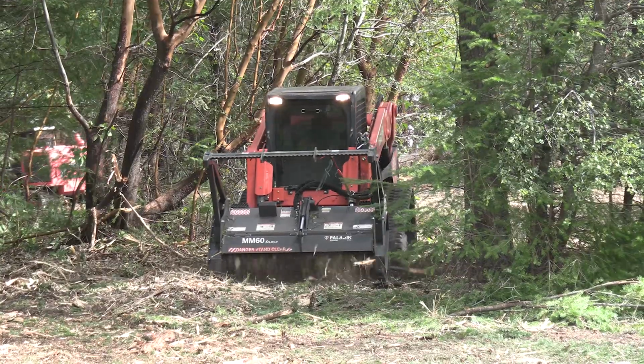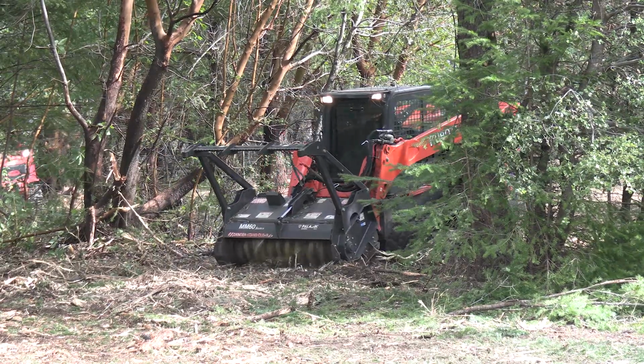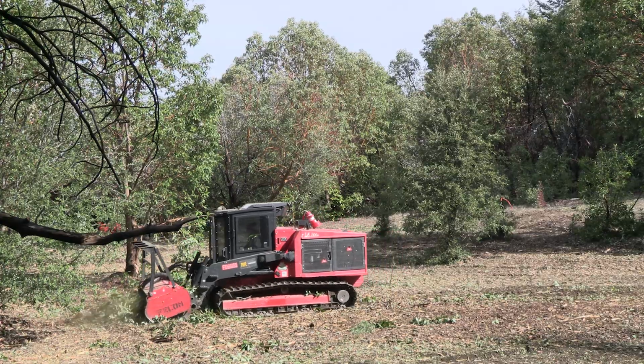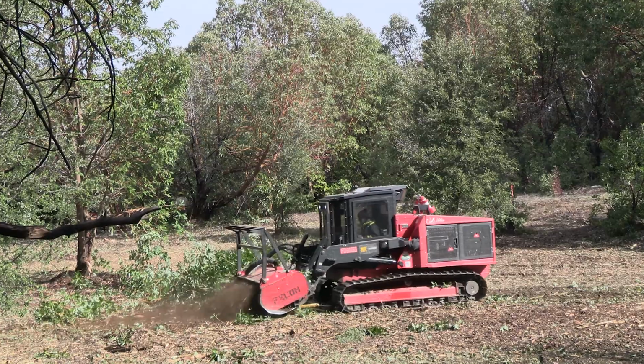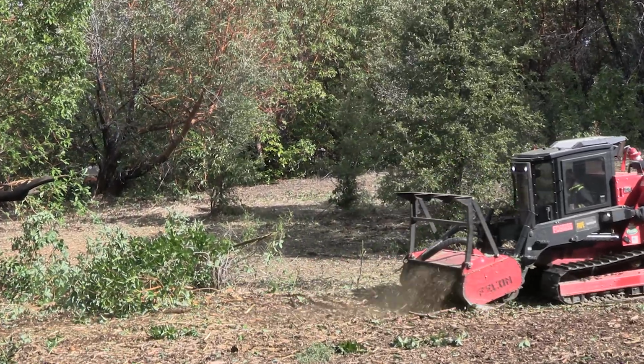It essentially has a rolling drum with teeth on it that can take in larger diameter woody species like brush and small trees up to about a Folgers coffee can size, and it will chip the material in place, spreading the mulch or the slash out across the landscape.